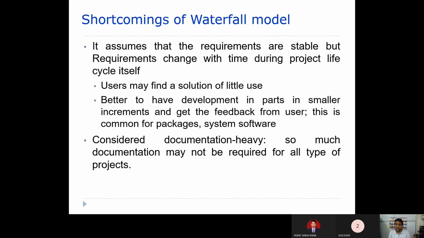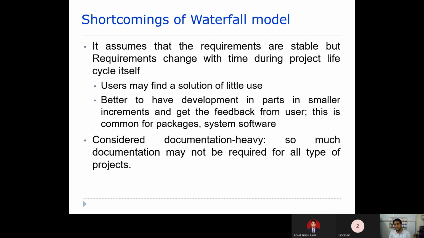So users may find the solution of little use. If the requirements have changed after you have developed the software, usually that software will be useless. No one is going to use it because the requirements have changed.